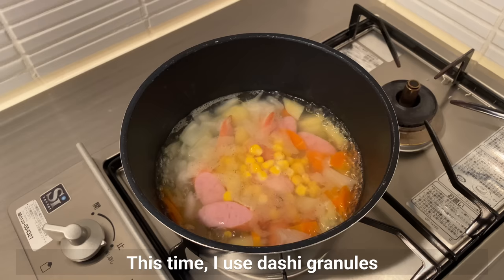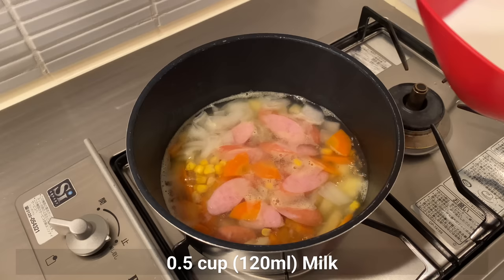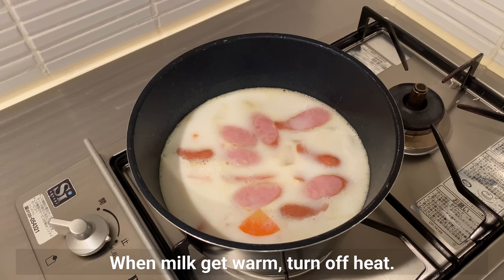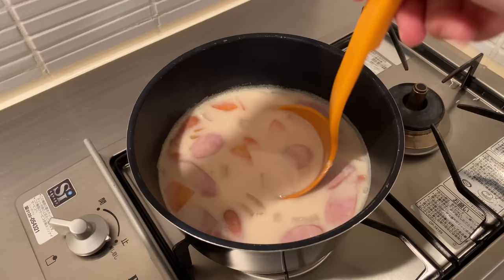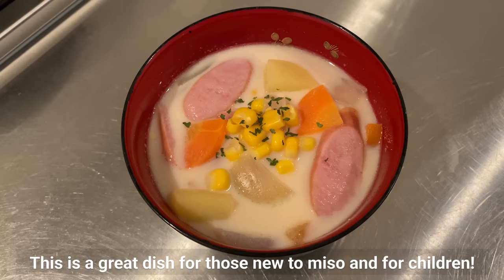This time I use dashi granules because I ran out of my usual miso with dashi. Add milk. When milk gets warm, turn off the heat. Add soy sauce and dissolve miso paste. Stir to combine. I think this is a great dish for those new to miso and for children.